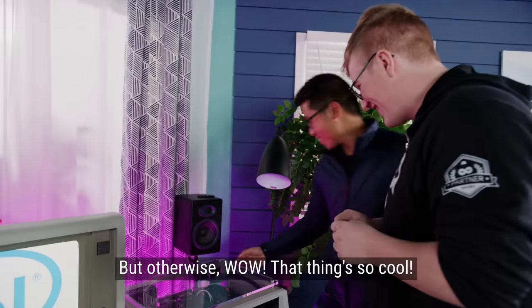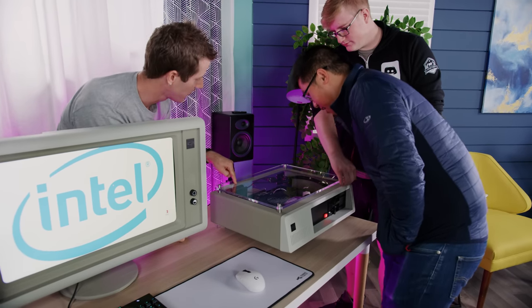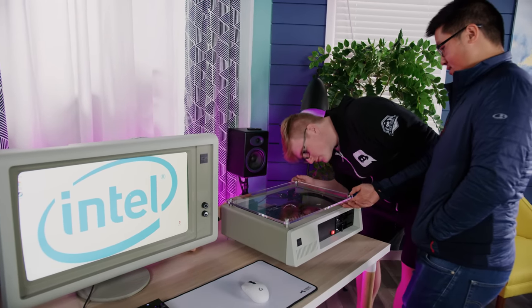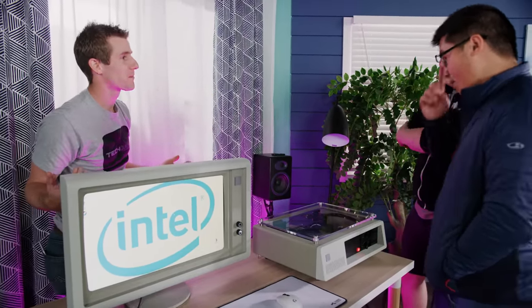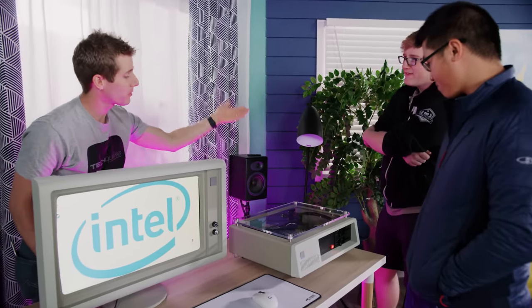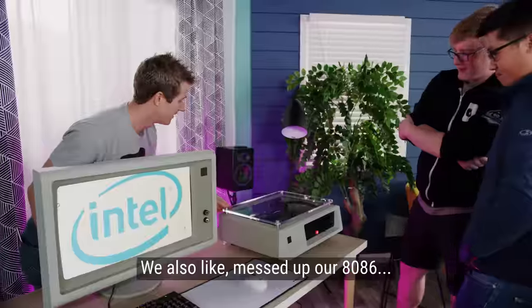The cable management is going to break this. But otherwise - wow - the cooling system is actually pretty ingenious. To keep dust from getting in, they've got an intake here and an intake here, and then the whole thing just kind of blows out the top. The CPU - now this was interesting, because everyone else got 7980XEs, and I was like, 'Yo, I got an 8086k - what's the deal?' And they said, 'Well, we thought the 8086k made perfect sense given that this is an original IBM 5150 chassis, which had the original 8086 in it.'